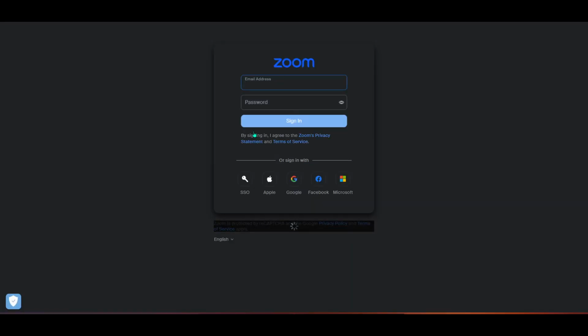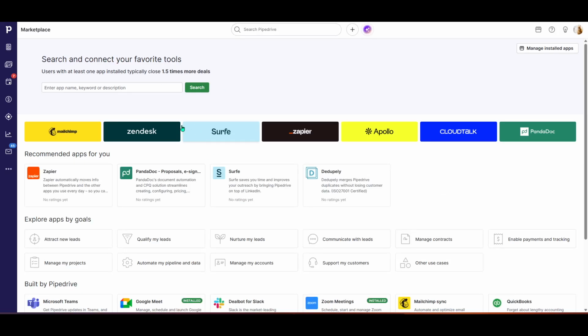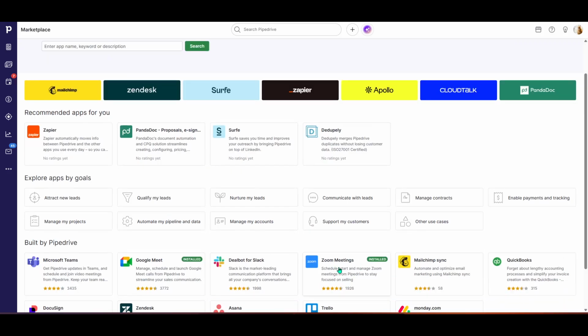You'll now be asked to log in and authorize on your Zoom account as well. If you're already signed in, Zoom may simply request confirmation. If not, you'll be prompted to enter your Zoom credentials and approve the requested permissions. Make sure you're using the Zoom account that matches your work context so meetings and recordings end up where you expect. Once authorization completes on both sides, you're all set.